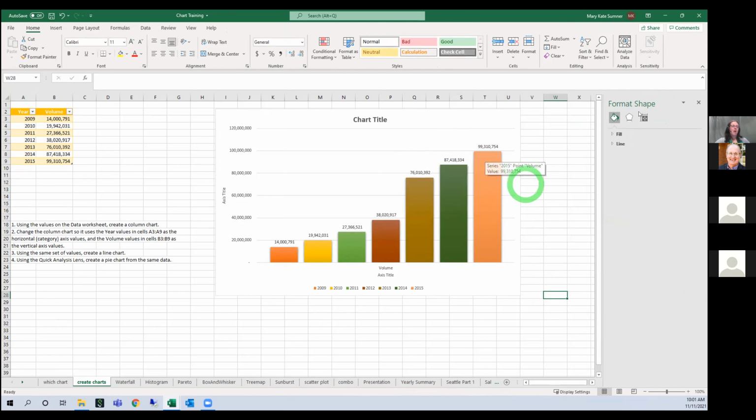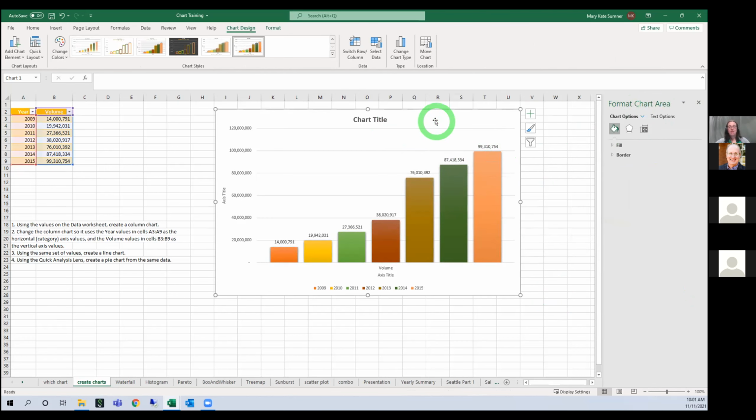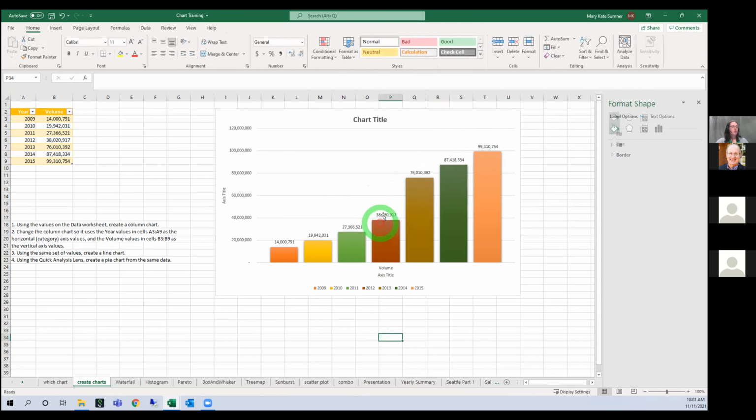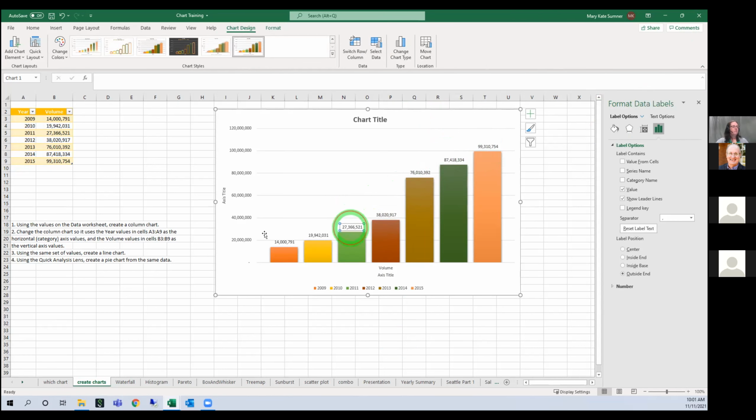Okay. All right. So I'm going to go from here. One of the things I do is if there's something I want to change, I click on it and then I look in the format area over to the right, and that shows me how to format it. So let's say I don't like the font on here. Of course, now this is all going to show up this way. Usually when you click on it, it clicks on all of them.